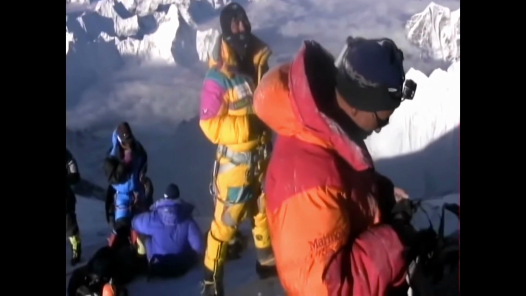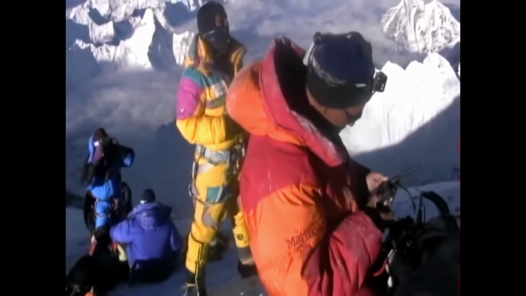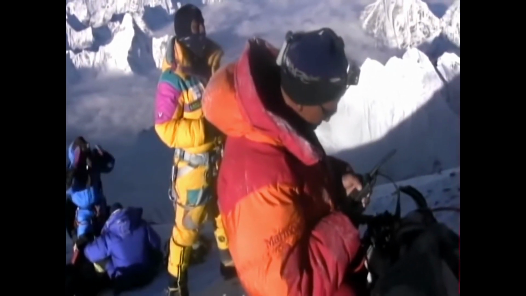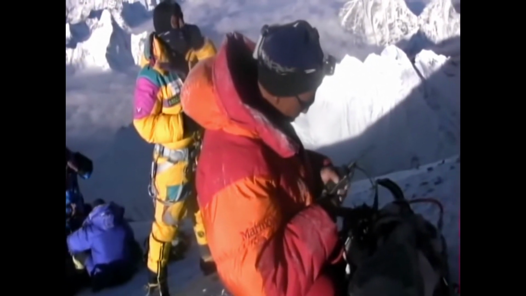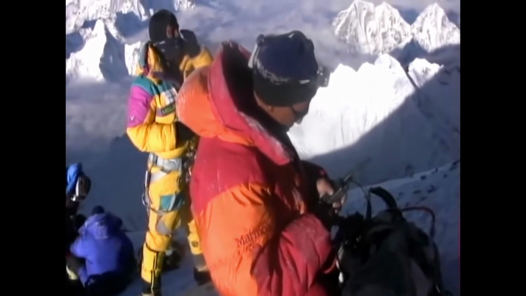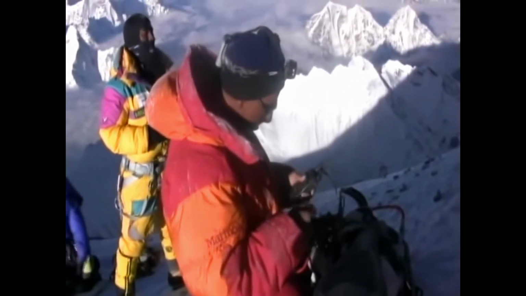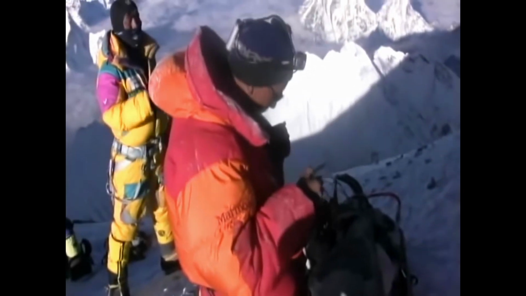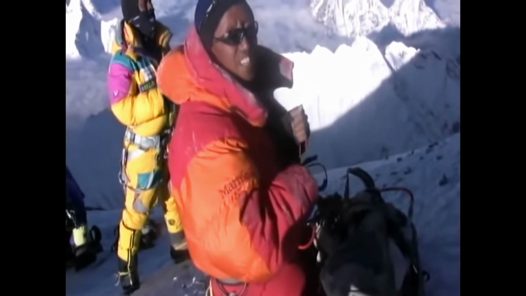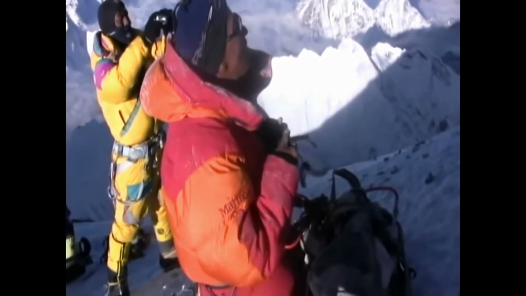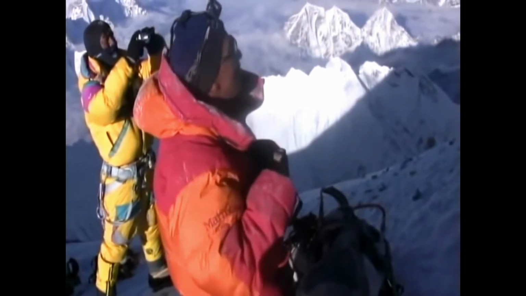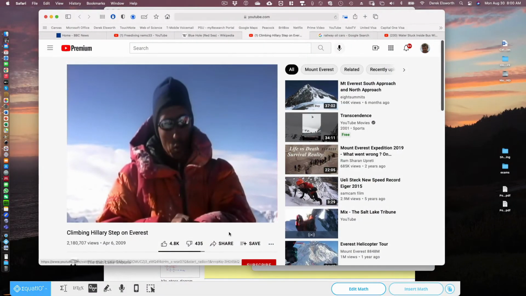This is the Hillary Step, the big step before you get onto the top of Everest. I guess some people have oxygen in a previous clip. They're not wearing oxygen masks then, but the air is thin. The classic question: how long does it take to cook on the top of Everest? Does it take longer or shorter? It takes longer because the water boils earlier, so the food is staying at a lower temperature as it boils in the water. So that's something that relies, as we've mentioned, on the conditions around us.